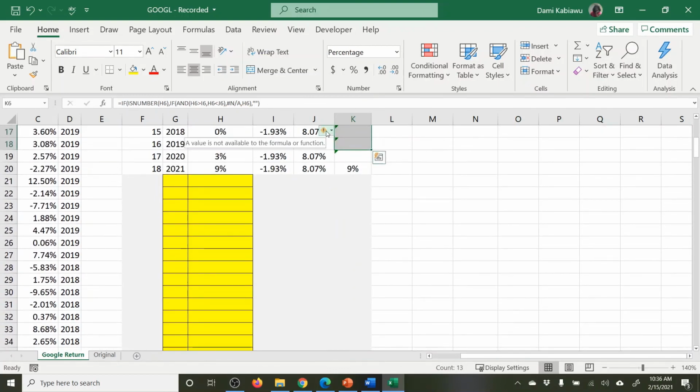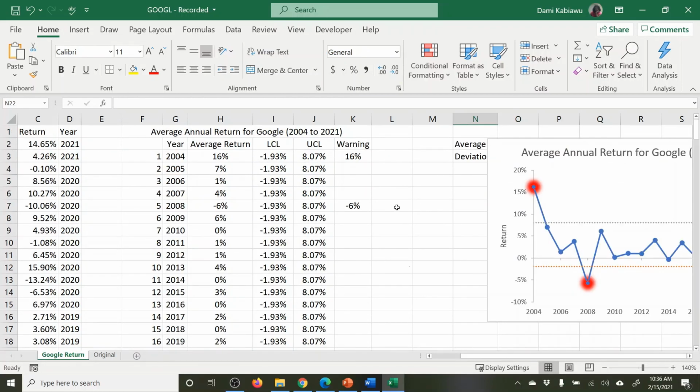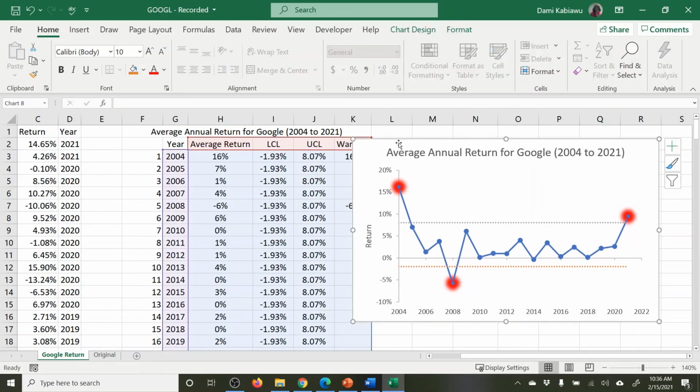Okay, this is what I'm looking for. So the error comes up and I can ignore all the errors in one go. So there we go. That doesn't help for when you extend it, but this looks far cleaner. And that, my friends, is your basic control charts created by layering different charts in Excel.